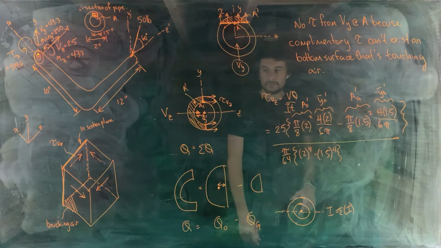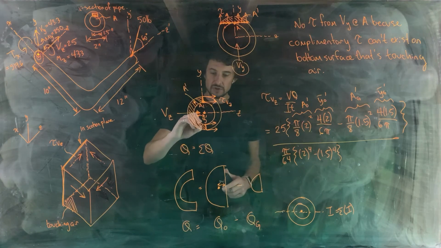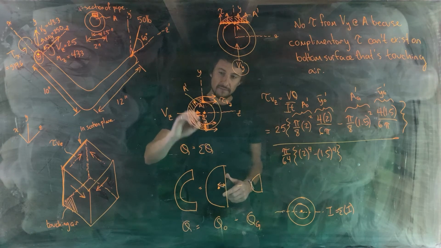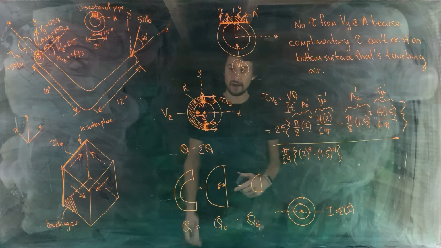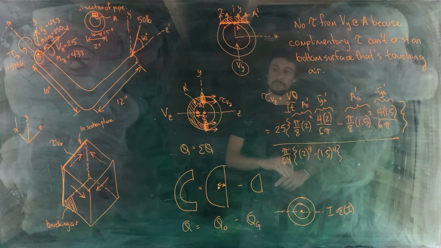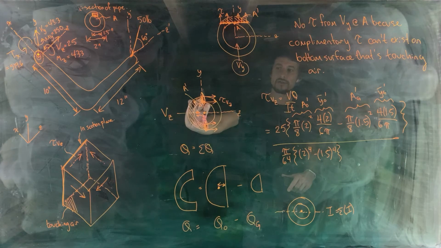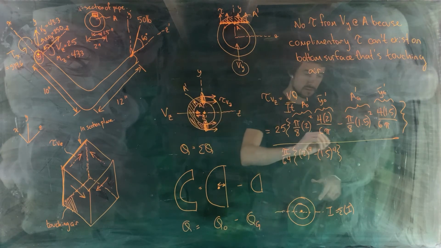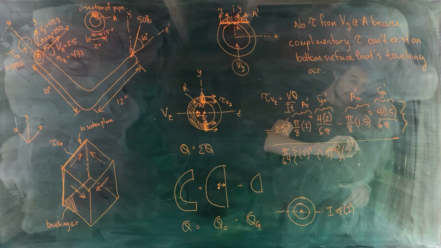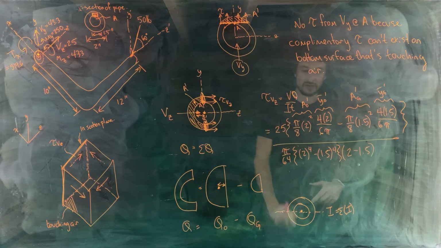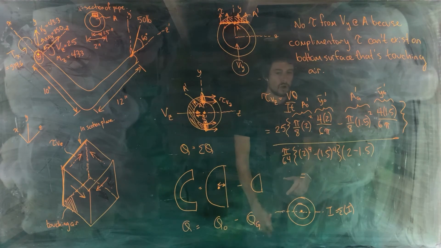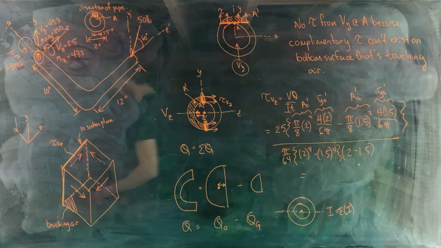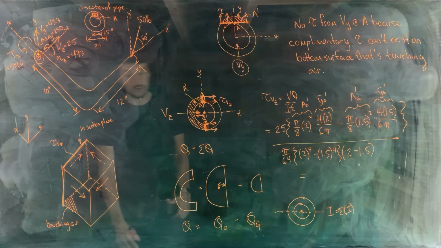And then T. T is the length of the line that you're calculating the shear stress along. So we need the length of that line plus the length of that line, because shear stress occurs along both of those two lines. So the combined length of those lines is the outer diameter minus the inner diameter. So we've got 2 minus 1.5 for outer diameter minus inner diameter. A lot of numbers going into that equation there, and the answer coming out to be 35.9 psi.